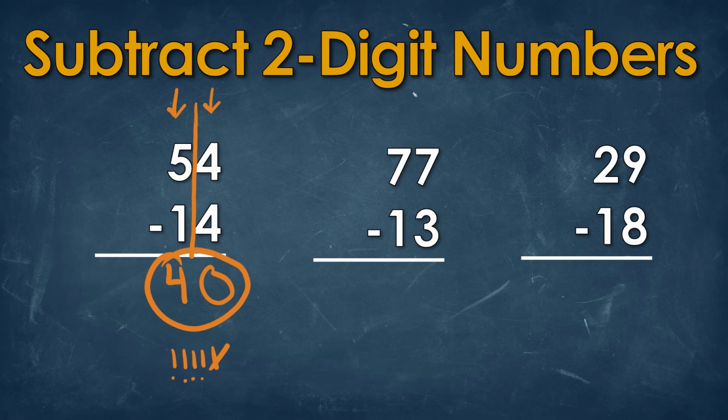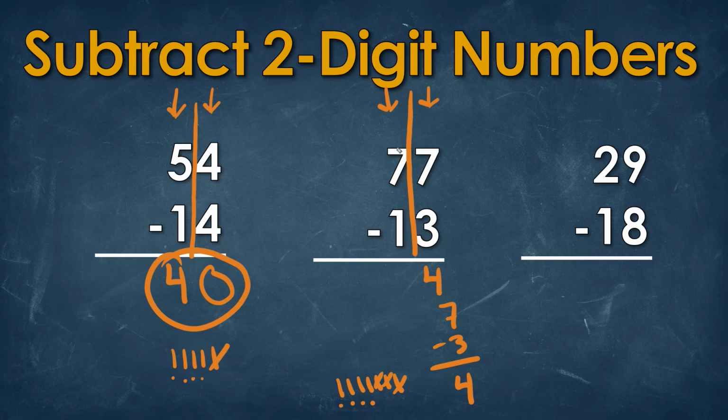Now let's do the same with this one. We put a line down the middle. We separate out the right digits versus the left digits. We start on the right side: 7 minus 3. If we take the lines, we got 1, 2, 3, 4, 5, 6, 7. Subtract 1, 2, 3. We're left with 1, 2, 3, 4. Right? 7 minus 3 is 4.